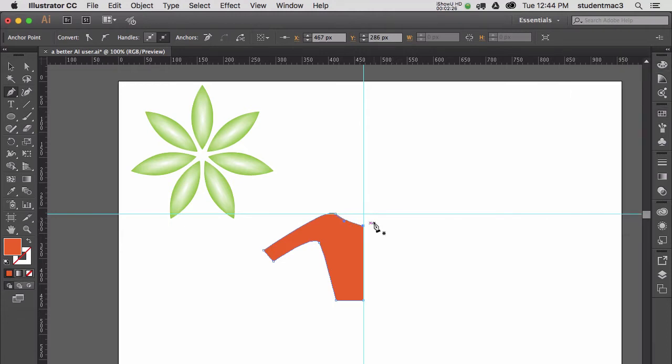All right, now, really cool stuff here. So if you want to create symmetrical stuff, especially when it comes to fashion design and symmetrical shirts, in order to affect the path, I need to select the path. Now notice with the direct selection tool, I didn't need to do this, I just need to click into its fill by holding that Command key. Now I'm going to go to the reflection tool.